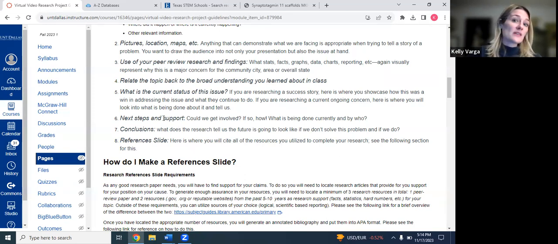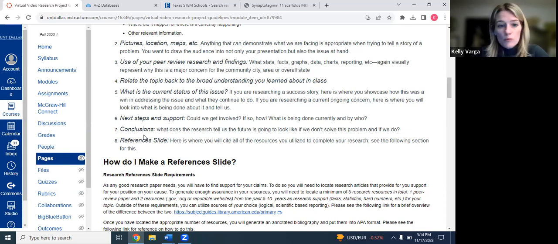So again, if policy is being passed, where is it at in legislation? If there's an action committee to form for a cleanup site, what's the next step of that? What's the NGO, or the non-government organization, that's involved? If you're looking at a specific earthquake or a hurricane that came through Houston, please don't only do hurricanes in Houston. There's plenty of other things, and there's a lot of things even inside the hurricane in Houston that you can talk about. Any of that information, tell me what are we doing? What's the current status of it, and what's the next steps?